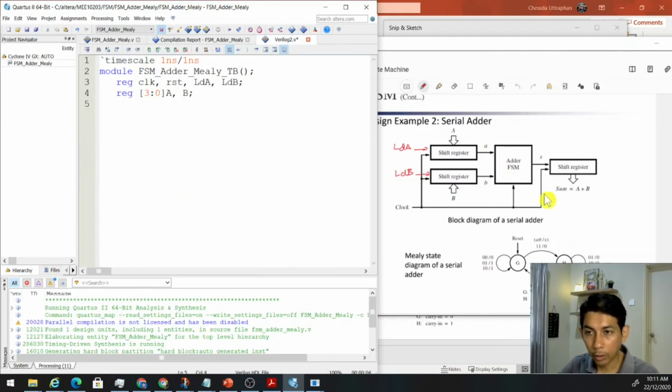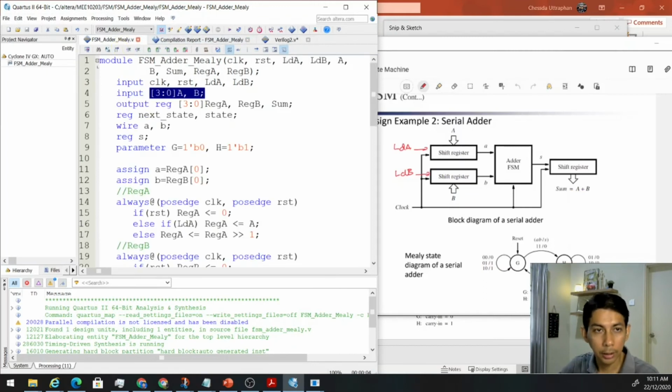And what about the output? The output is this sum, and also we want to see what is inside A and B. These must be declared as wire in test bench. So this should be the output of the test bench.